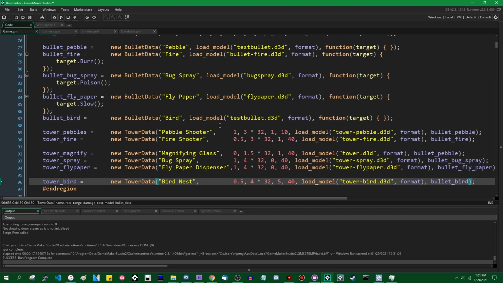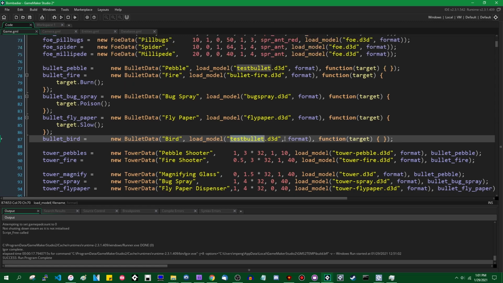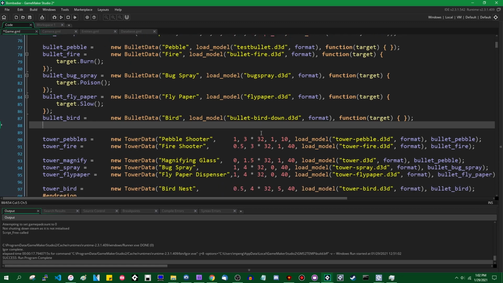Let's see. When we instantiate the bird data, we are going to say load model, how about bullet bird down.d3d, and then I'm going to do something that feels kind of gross every time I do, and that is to just assign a new variable to bullet_bird after it's been created, not part of the constructor, not part of the create event or anything, but GML is a dynamic language, so we might as well make use of that.